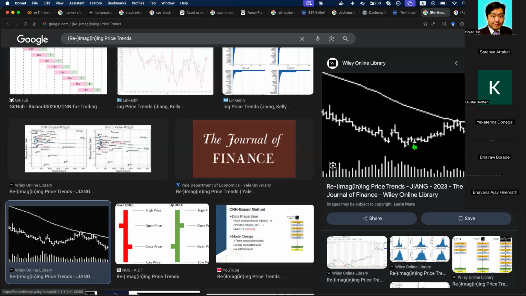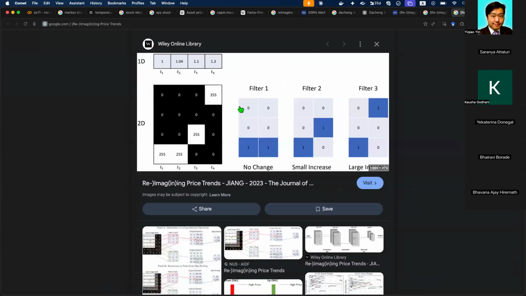So you can call this a 30-day chart in the past. And then you attach a label here that the next 5 days, the return of this stock price based on this chart, is whatever percent, 3%, 5%, or it could be -2%, -5%. And then you can send this picture into a convolutional neural network. So how it works is he has a picture here that basically re-explains the MNIST data set, but with the stock chart data.